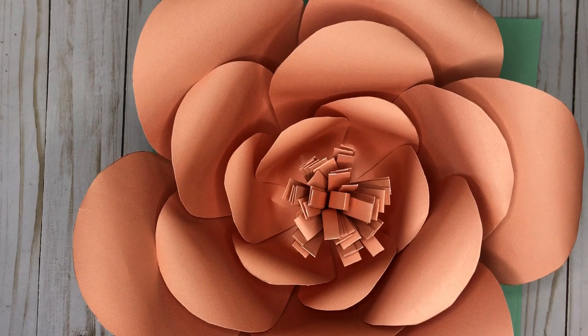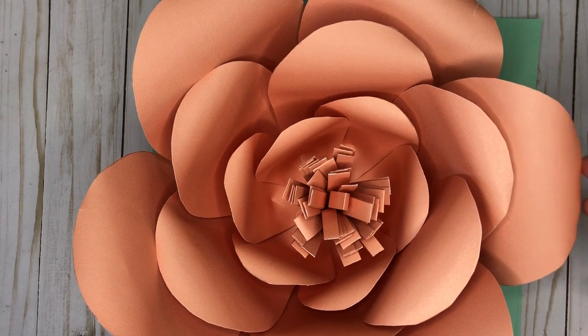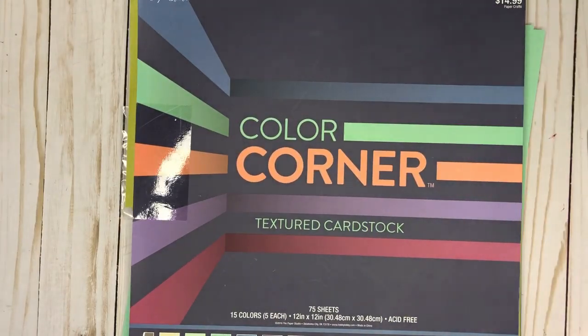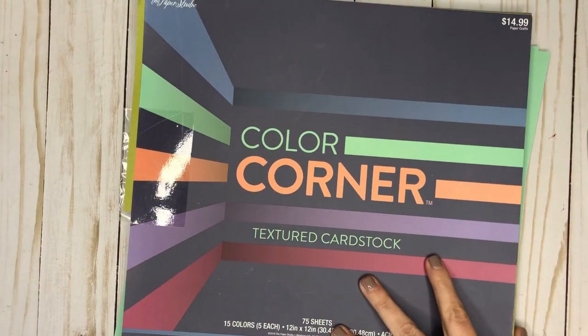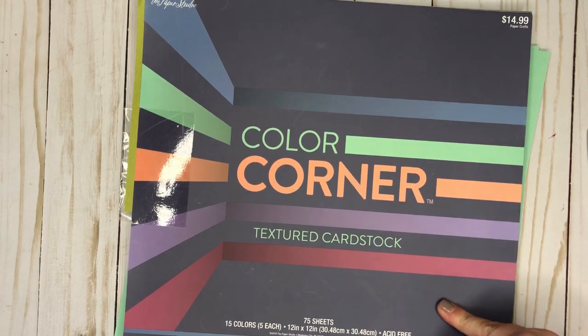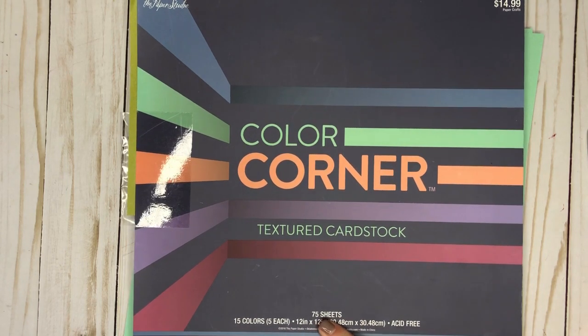Now, if you go whenever the paper is 50% off at Hobby Lobby and you buy the papers individually, they will be 40 cents a sheet. It will be $2 per flower. I purchased this paper pack right here, and this paper pack is $14.99, but when the paper is 50% off, it would be $7.50. So for $7.50, you can create, I believe, like 15 flowers or something like that, because this comes with 75 sheets.